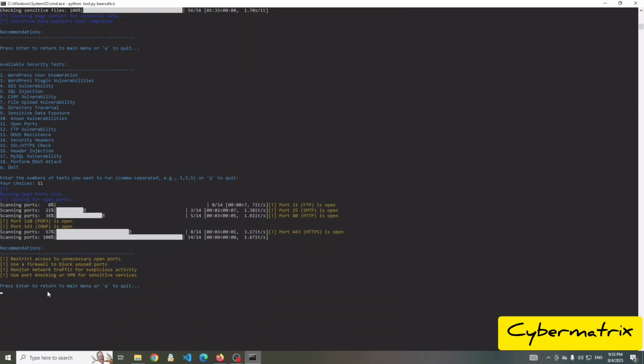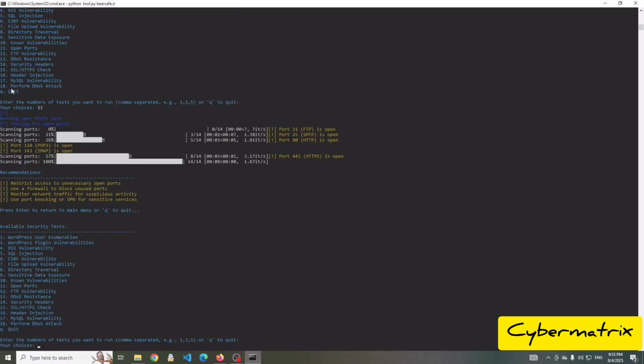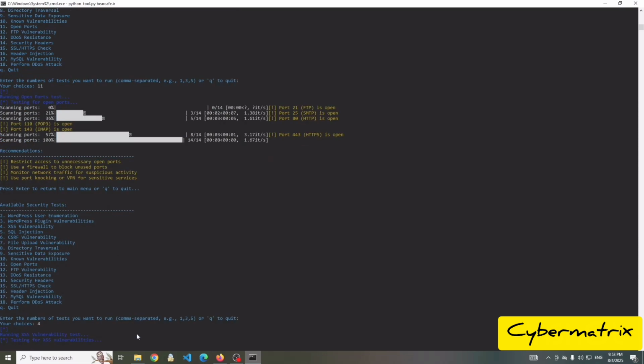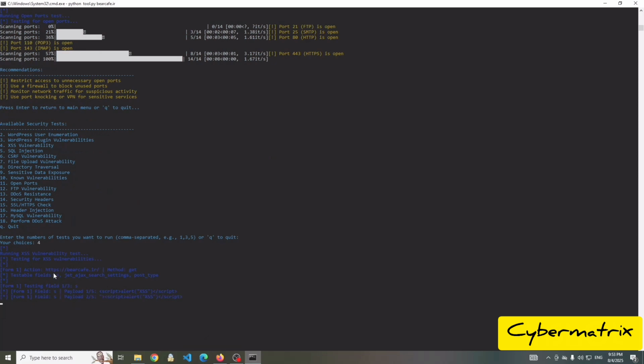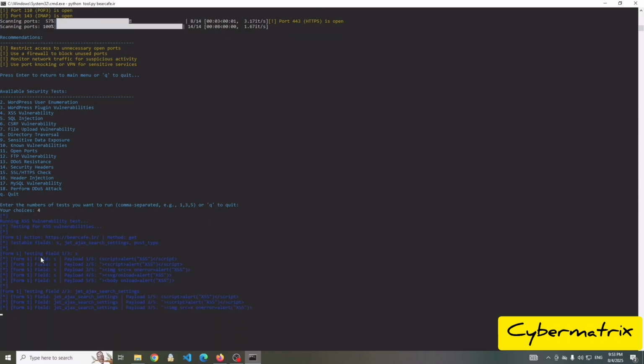The next thing that I do is to do DDoS on that, okay? Excuse me, to do an XSS test on that. For doing that, I press enter to go back to the main menu, and then I press 4, and it does XSS on that. And I can say that it's one of the best tools on the internet that you can use for doing XSS on your website.